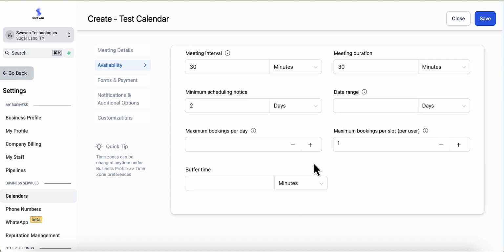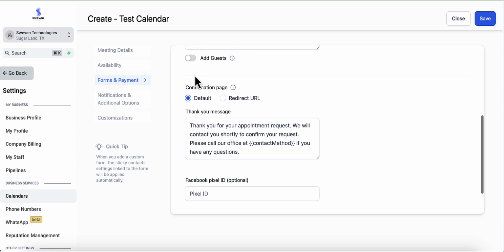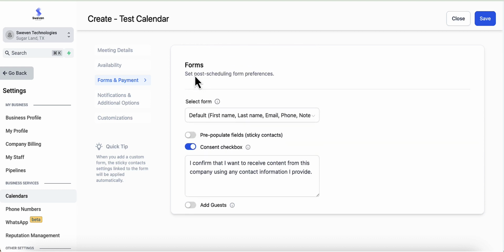You can also select how many bookings you want to do per day. So if you're not the type of business owner or business representative that can be doing trainings or demos all day long, you can select how many you want to do per day here, as well as how many bookings per slot per user can be done here. And then you want to add your buffer time as well. If any of these require some sort of payment, you can integrate that payment part into this. That's something we can talk about a little bit more in a future video.